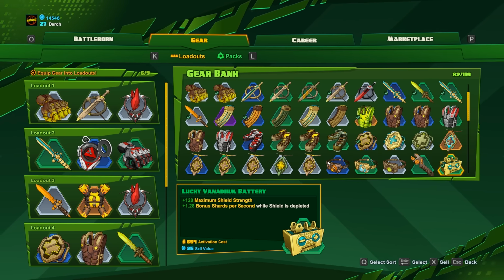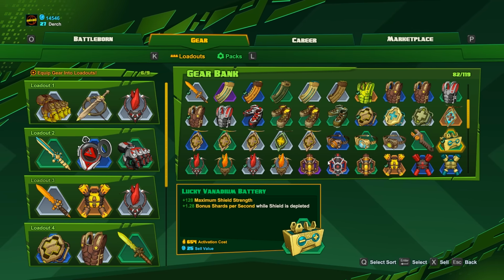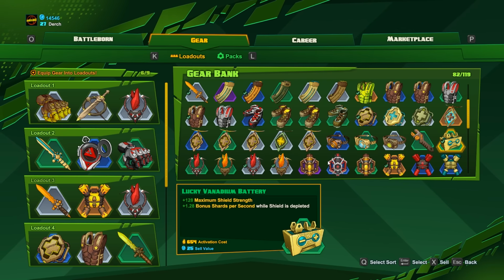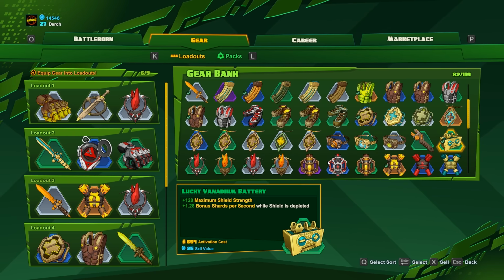Maximum shield strength, hell yes. Because, God, I do not have many of these. I keep finding terrible versions of these. That's why I only have one. And I like this one too. Is a secondary with shards with no... Oh, well, shield is depleted.